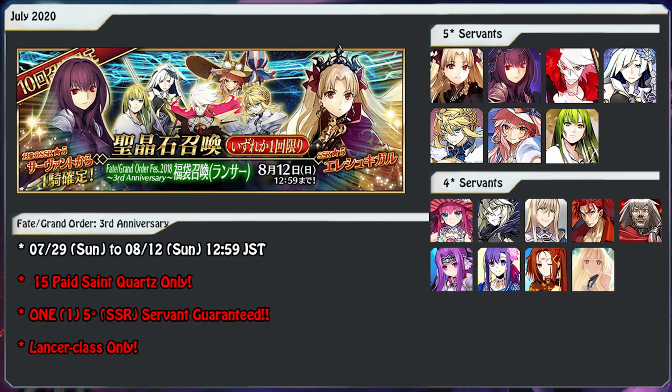I might roll and risk trying to get her, because I didn't get her when I pulled for Sigurd, and I really want her, and she does not come back very often. She's an older character, so most of her banners have already come and gone. She comes back a few more times, but they're just for like lucky bags and stuff. So she's gonna be another one like Shiki, where she won't come back again for quite a while.